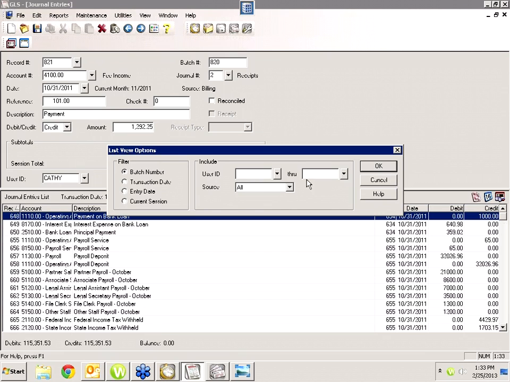You can include different user IDs if you want to see who did what entries. And then for the source, if you use the drop down, you can see the billing, the manual, where it came from. Where did these journal entries come from? I just want to see all the billing entries, and then I could sort that. Or I want to see all of the ones that I entered manually and see all my journal notes. So this is really helpful too. You can also see this on the general ledger report. If you include the source, it'll tell you where it came from. So that's available, but here is a good place to sort as well.